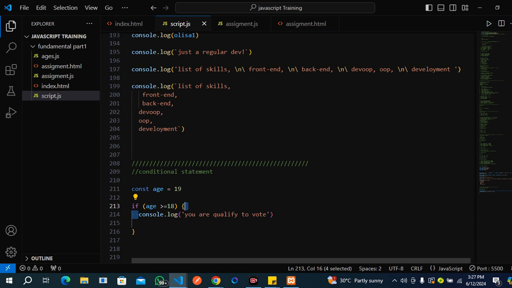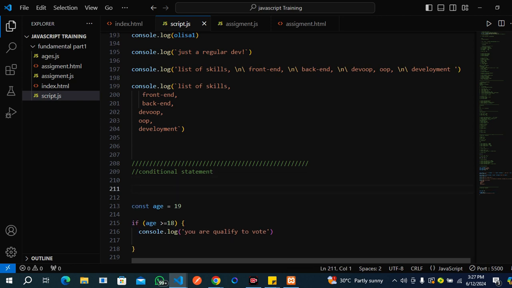Remember, I told you we have what we call the logical condition, right? So in that logical condition, we have and, then we have or, then we have not.